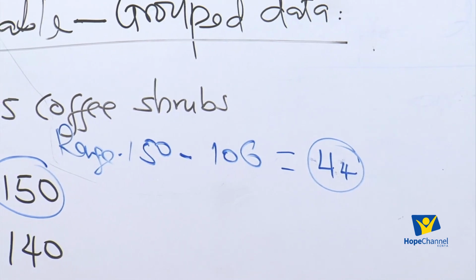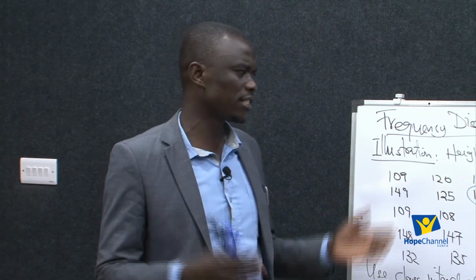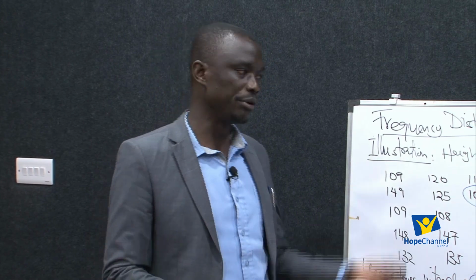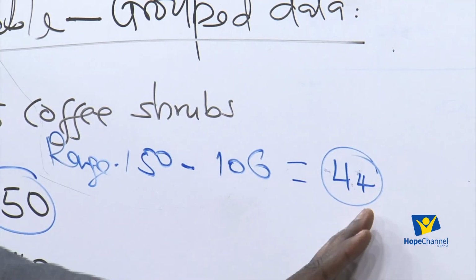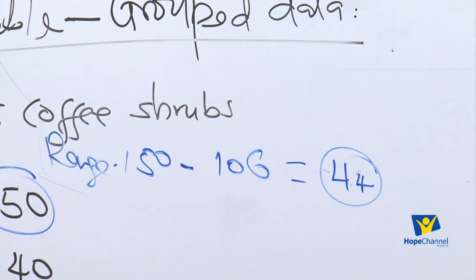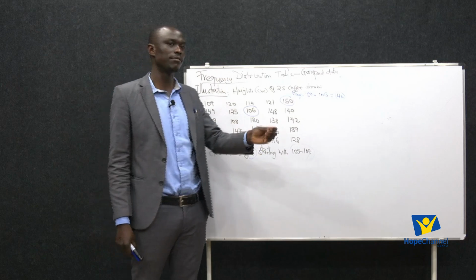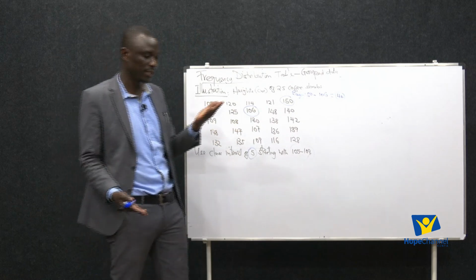At this stage we are not discussing complex methods of determining class intervals, but we are arguing that if the range is 44 and we use a class interval of 5, how many classes will there be? If we use a class interval of 10, how many classes? With an interval of 5, 44 divided by 5 is roughly 8 or 9 classes. With an interval of 10, 44 divided by 10 is roughly 4 classes.